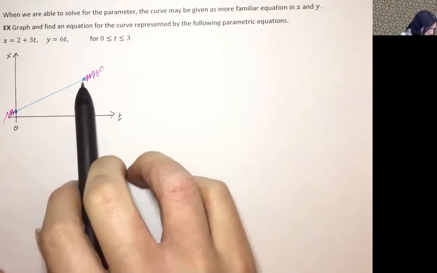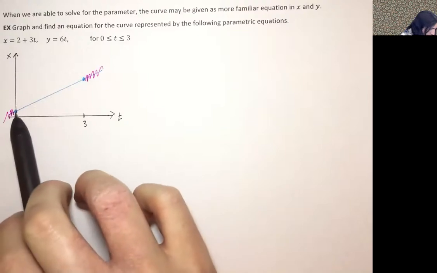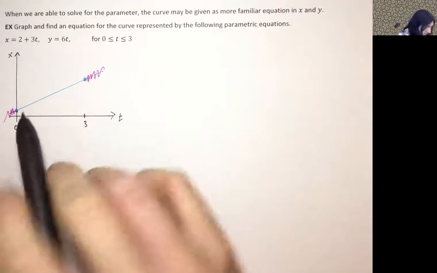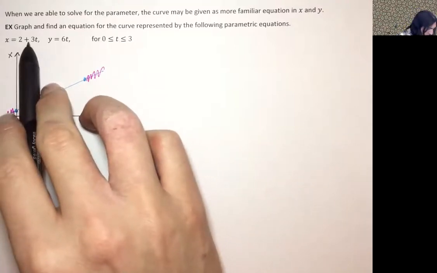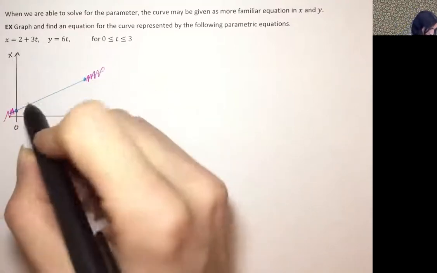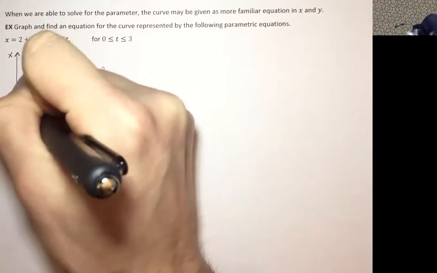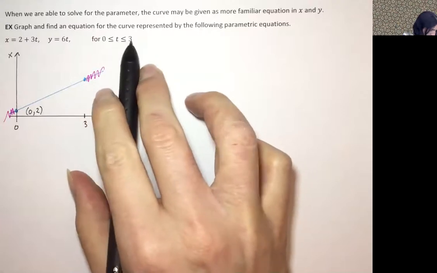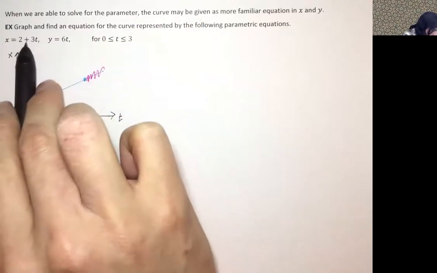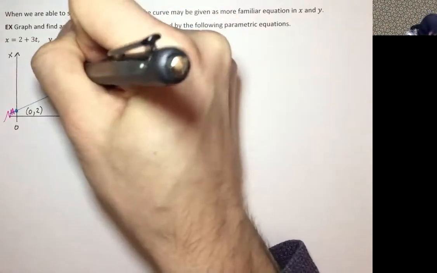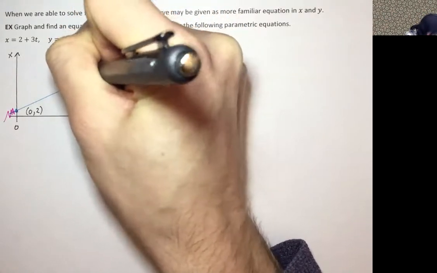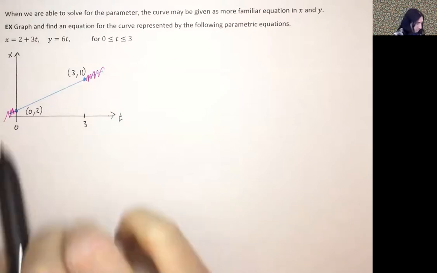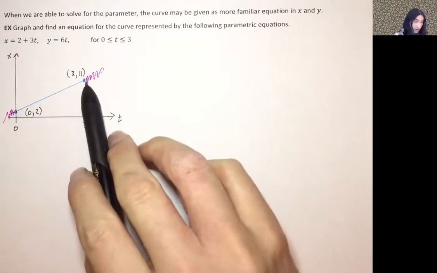Let's see, the coordinate pair here for our initial x value. So remember, at the starting t parameter value, we call that the initial point. So we have an initial x value right here. If I plug in t equals 0 here, I obviously get out x equals 2. So the coordinate pair for this thing is 0, 2. And the coordinate pair for this thing at the terminal point, when the parameter is equal to 3, would be 2 plus 3 times 3. So that would be 11. So we have over here 3, 11. Okay, that's what our x coordinate's doing. It's a steady increase from the value of x equals 2 to the value of x equals 11.